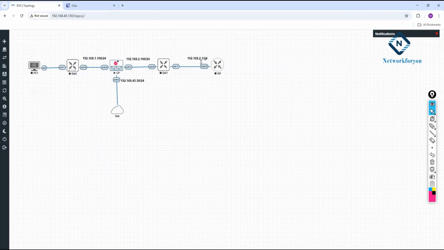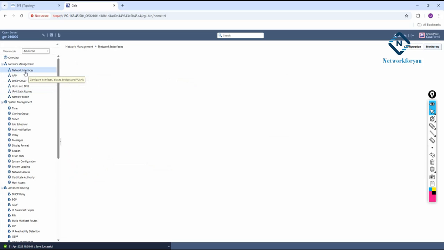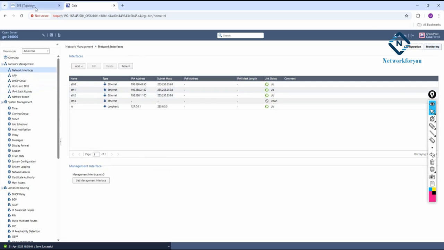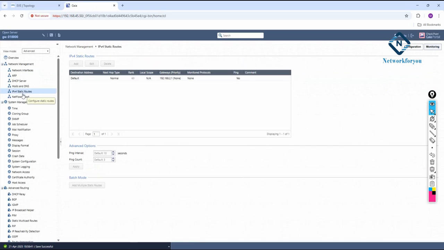I did not open this router and all this, later we will open it, but I changed it here. You can see at last you need to apply this, so we already applied. So this is a default route towards this one. Okay, so what we learn in this video: we learn how to assign the IP address to the interface, this firewall interface, and how we can create the default route towards the ISP. These two things we learn in this video.